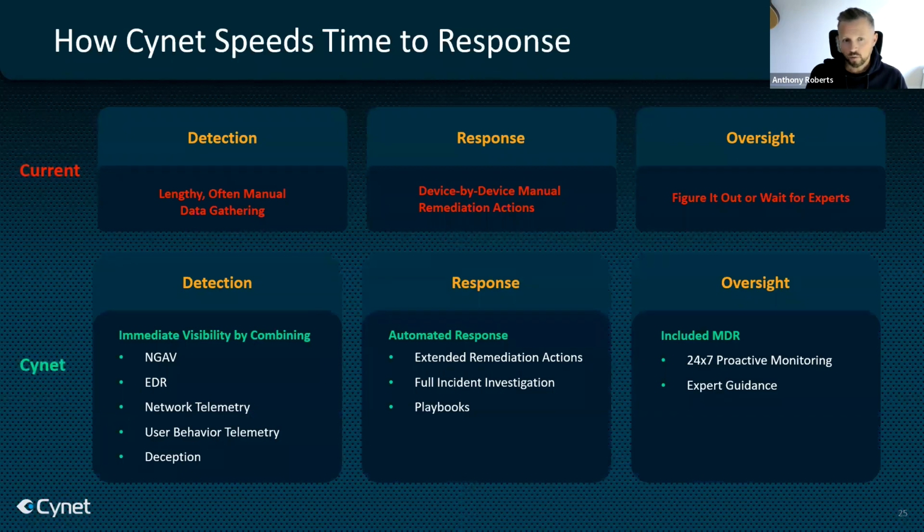So with Cynet, what we're doing is, as I mentioned before, from a detection perspective, we provide immediate visibility by combining all of this technology into a single platform. So rather than this lengthy manual data gathering process that we hear from customers, having all of this technology running on a single platform means all the telemetry data is in one place, and it's very, very easy to detect.